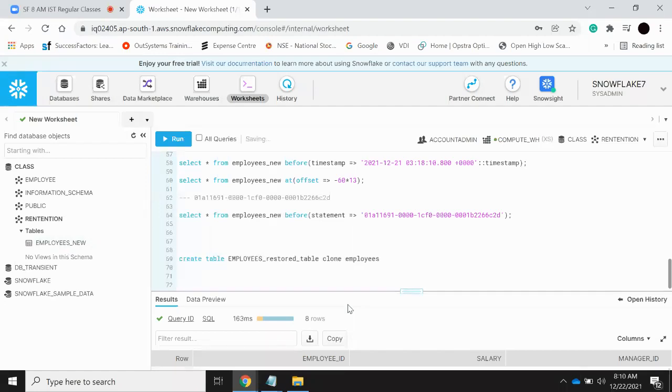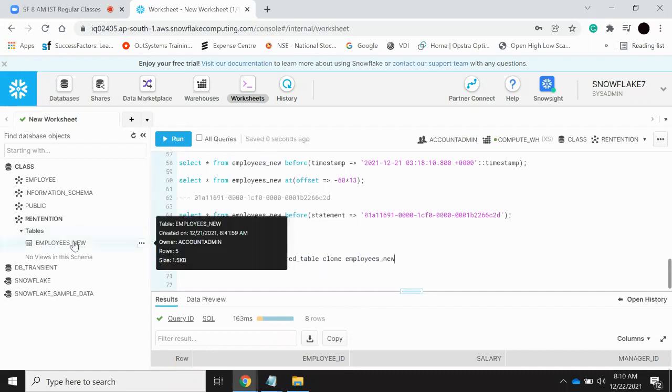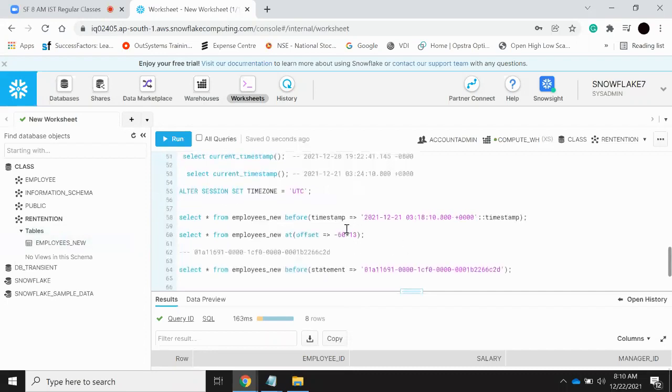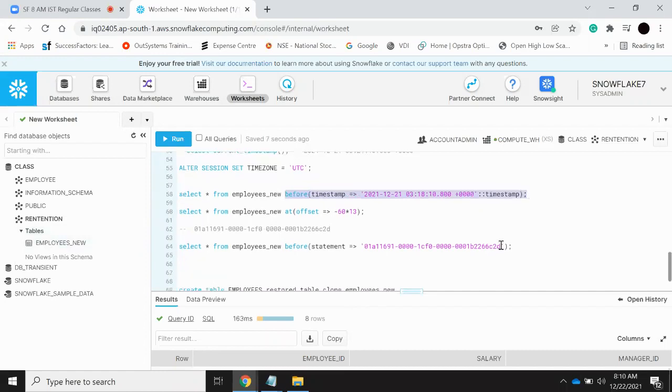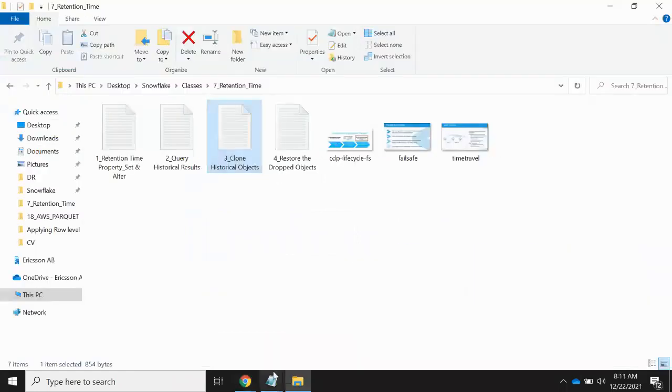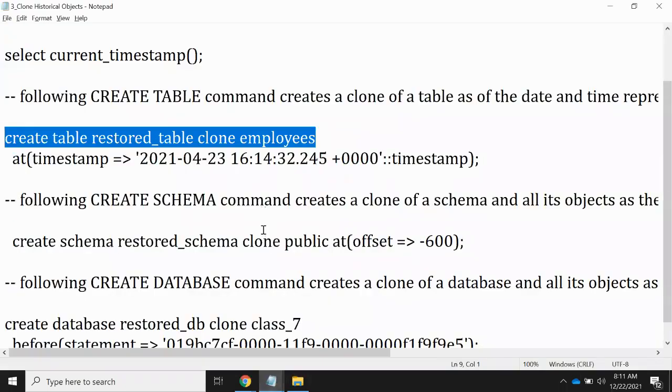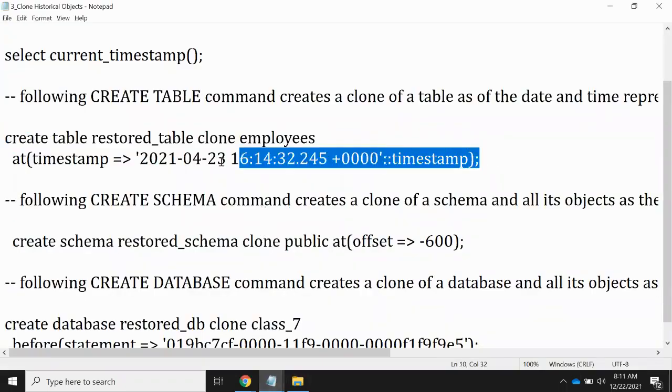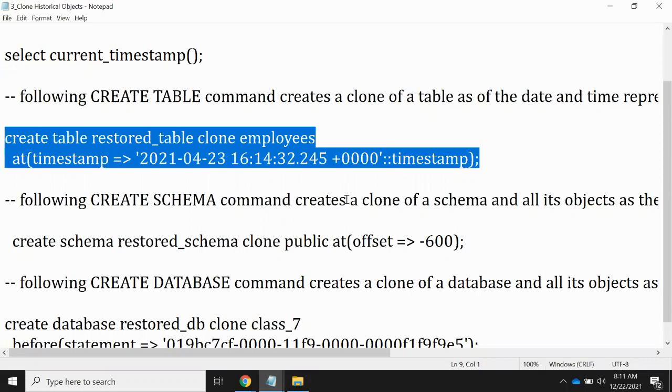I will create a restore table and clone from this table. So from this particular table we are cloning. What do we have to clone? Before this particular timestamp. Now observe this. When you use this, what will happen? Clone. Sorry, when you are using clone, we have to use at timestamp.